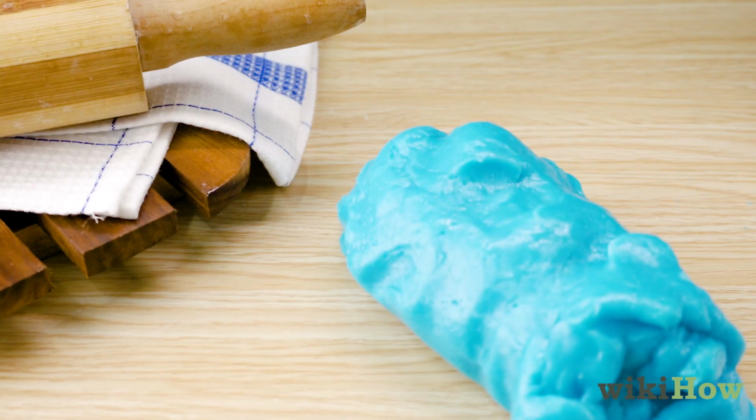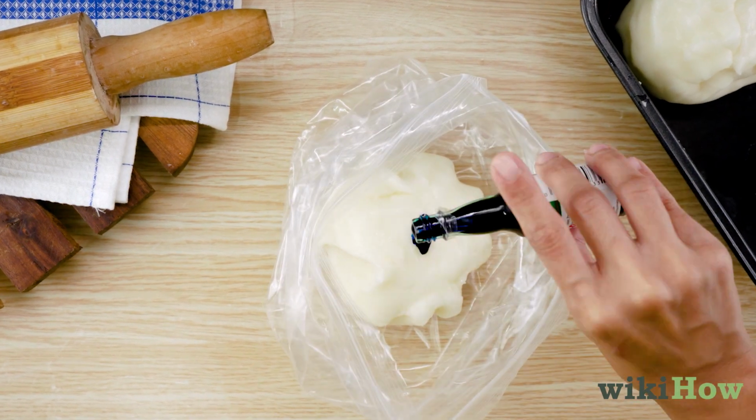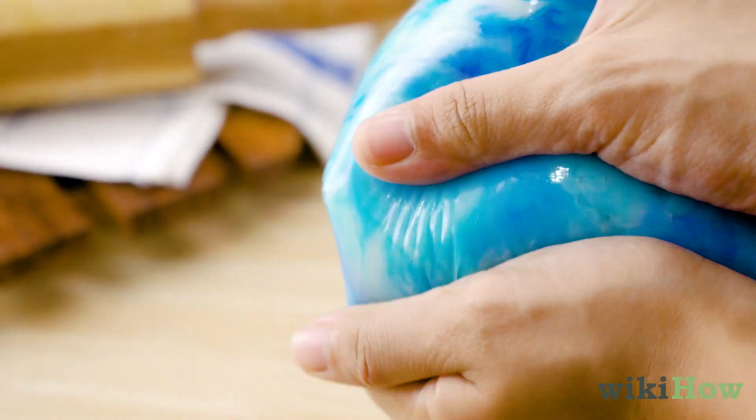To dye your clay a different color, place it in a resealable plastic bag and add 5 to 6 drops of food coloring. Close the bag and knead the clay between your hands.